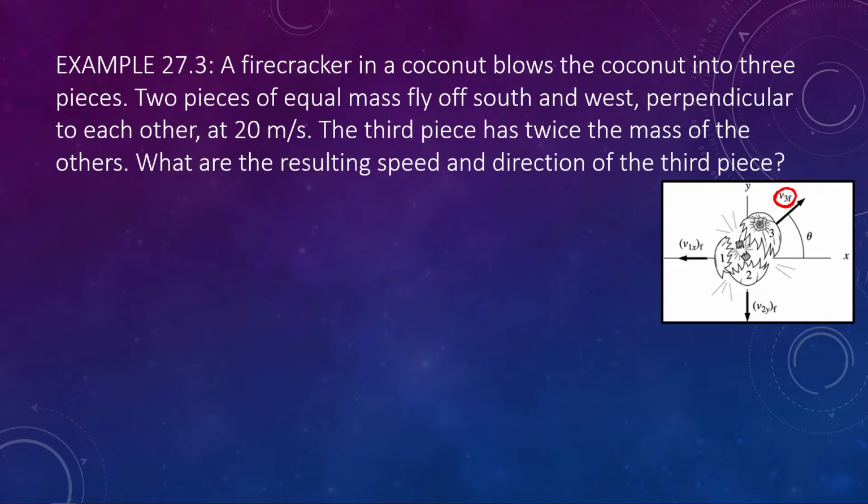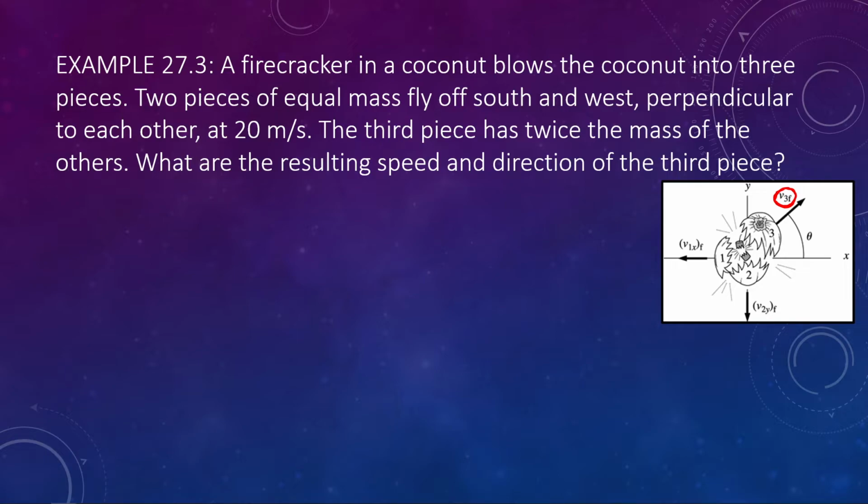There's a lot of work to be done here. But first, let's just get mentally ready. Let's try to extrapolate all the information we can so that we are ready to solve. So again, first of all, this is a two-dimensional problem. This involves motion both horizontally and vertically, so we will have to use an x and a y equation to solve this. Additionally, notice that all of the pieces are connected before they explode. It's a coconut, it's a solid piece. So it's one single object, meaning there's only going to be one single term initially.